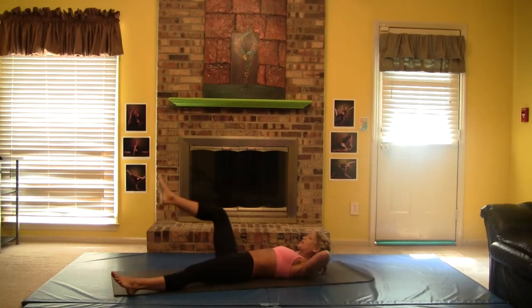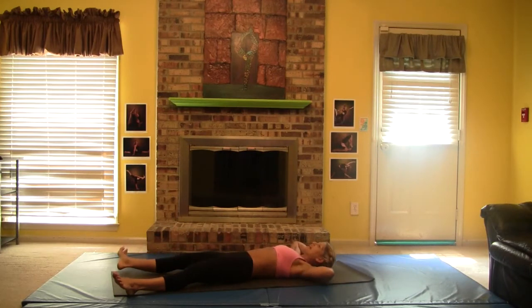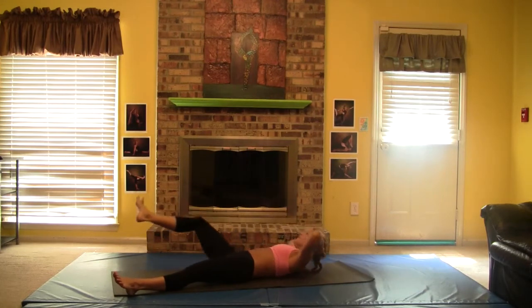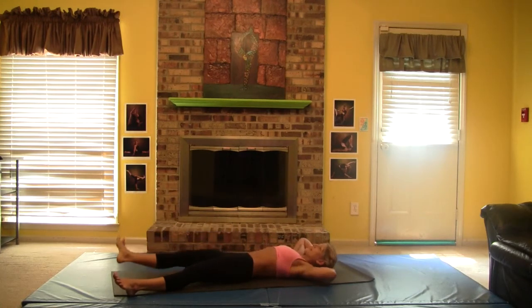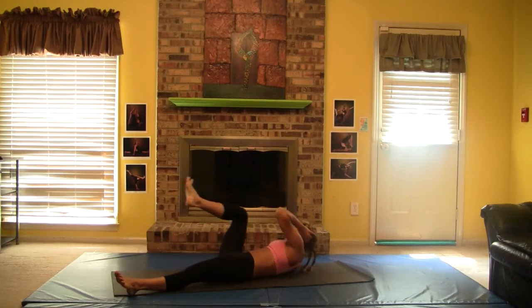So you're going to lift your right leg and then crunch over and then extend the leg out. But don't let it tap on the ground. So you're just lifting it up and crunch over. So that's 2 and back, 3, down, and 4, down, 5, and down, 6, down, 7.